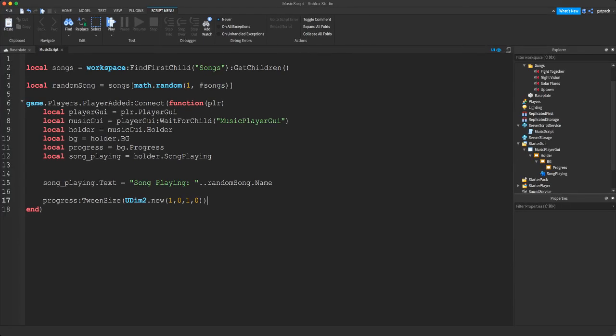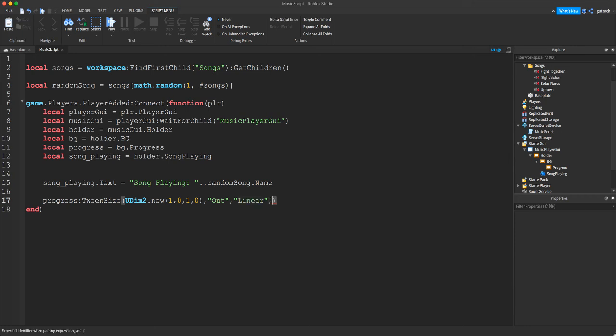Okay, so now we're gonna add some easing styles. I'm just gonna say Out because it's gonna go out into the frame or whatever. You can say whatever you want here, but do Linear because there's a lot of easing styles. If you want another easing style, you can look up Roblox easing styles, and you should see a lot of them. There's Quad, there's Bounce, there's Sine. But Linear, I think, is the best for this one. It just means that it's gonna go in a straight line.